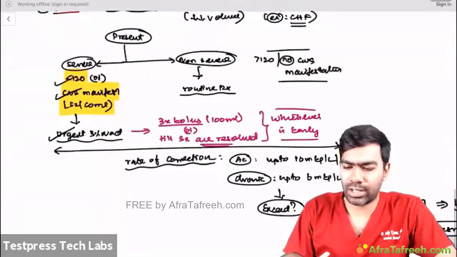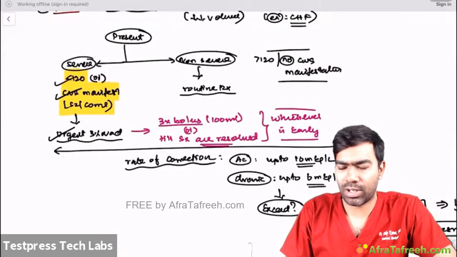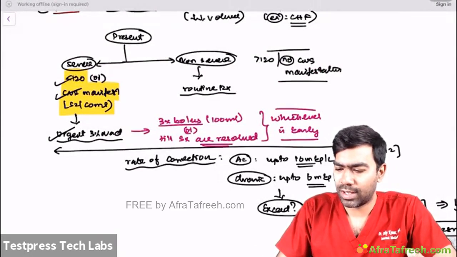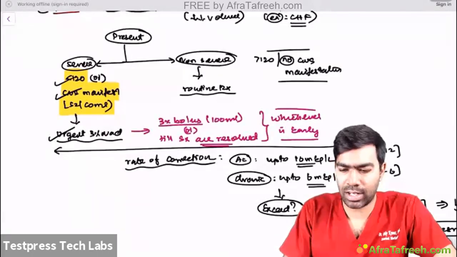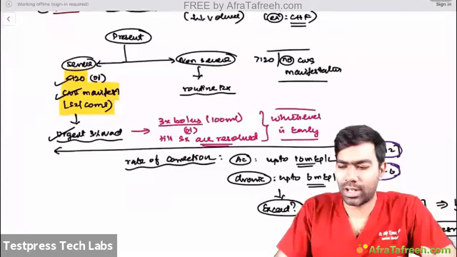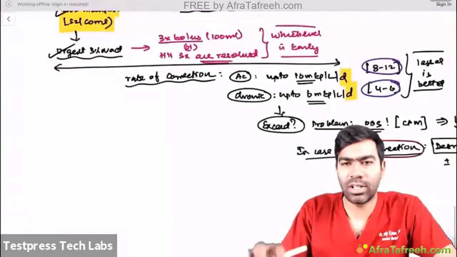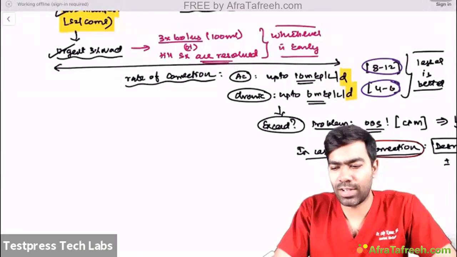So usually your exam question will depend on how fast you should correct. That's very important. In acute, they would have given us 8 to 12. In chronic, they would have given us 4 to 6. Literally, the exact numbers given in textbooks are 8 to 12 and 4 to 6. But any textbook will tell you the lesser is better always. The lesser you correct, the better it is, because this is a complication that you can actually avoid, this kind of ODS.